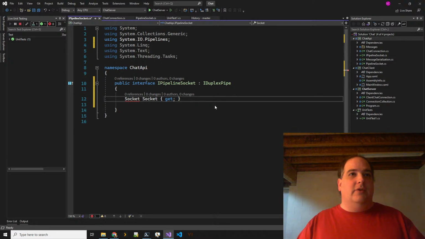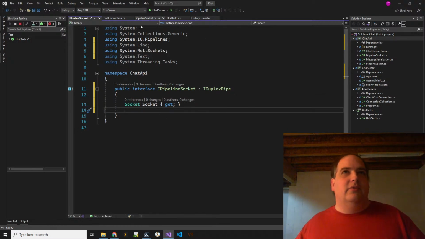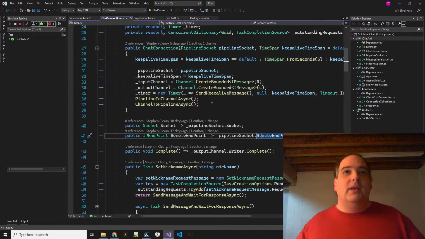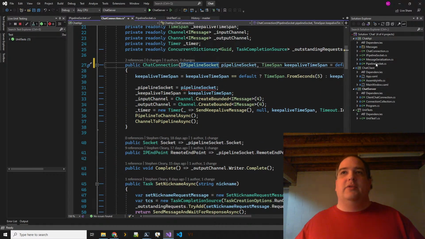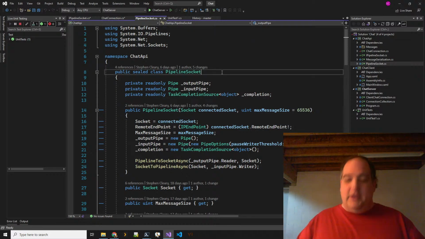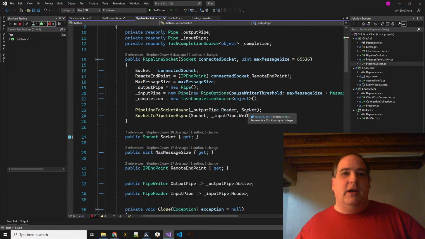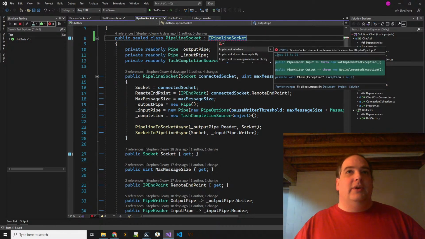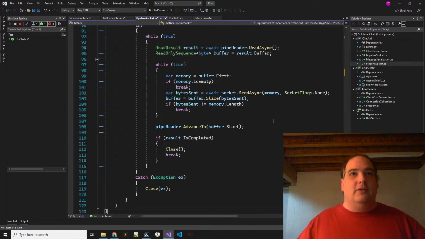I do need a namespace though. Oh, there was something else. Well, as soon as we stick it in, everything's going to break. So we'll see what happens very quickly. So if we make this an IPipelineSocket, and then of course our pipeline socket has to implement that interface. Okay, then we've got, and I'm just calling it input pipe and output pipe. It's actually, I believe, input and output. I'm just going to have it implement that interface and then fix it. All right.